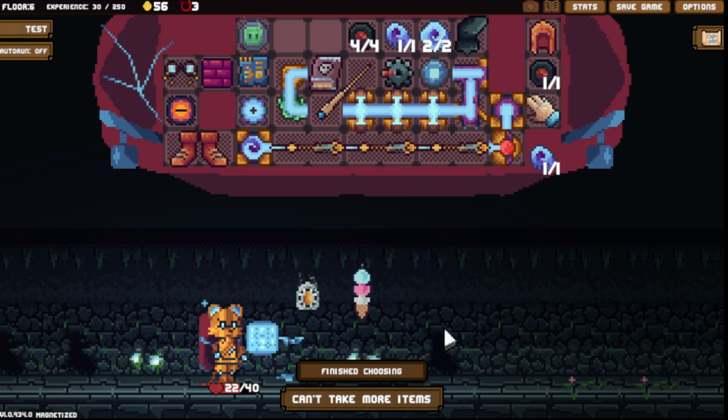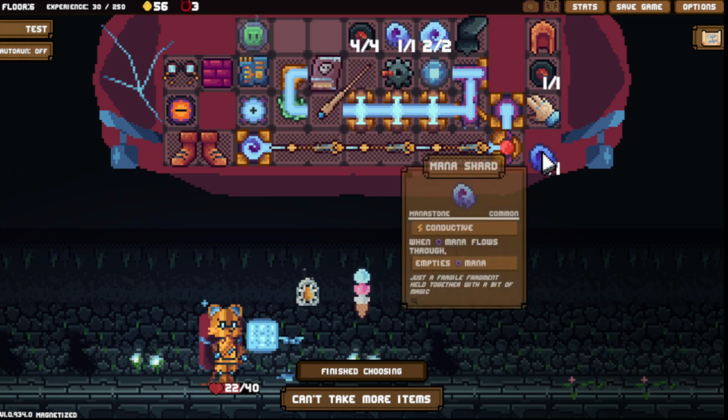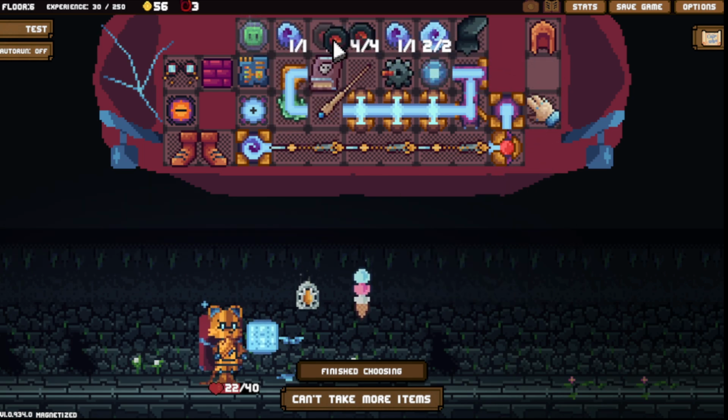I feel like the shield is the safe bet. We're going to go with the shield. It just allows us to keep our block, which is fabulous. So many of these dumb things. Maybe I just keep that there. I think that's fine. If we get a toggle, I might actually put that into use.